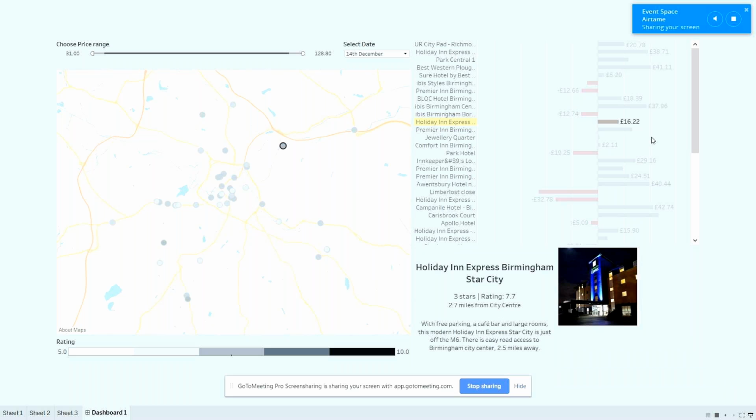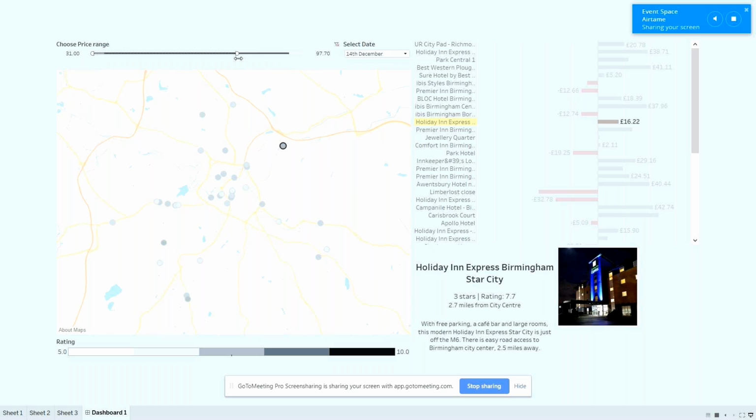And then up here it will highlight whichever hotel you've chosen, the difference in price between the 14th and the 15th of December. The made-up price. The difference in made-up price between 14th and 15th of December.